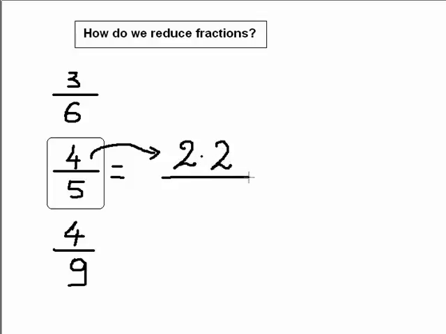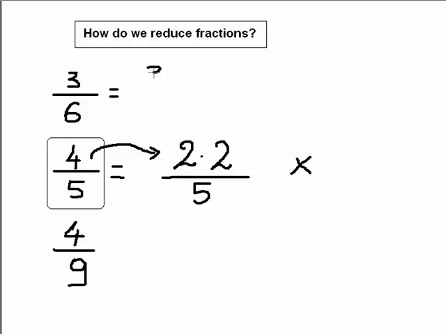This is the numerator of the fraction. Now the denominator is 5. 5 is a prime number. Is there any way that you can cancel out, you can simplify the numerator with the denominator? Well, since on the numerator you have two prime numbers that are 2's, and at the denominator you have the prime number that is 5, there is nothing in common here, so there is no way that you can reduce this fraction.